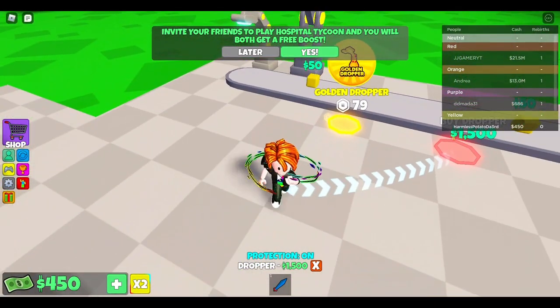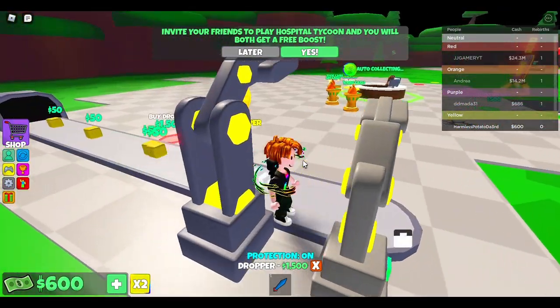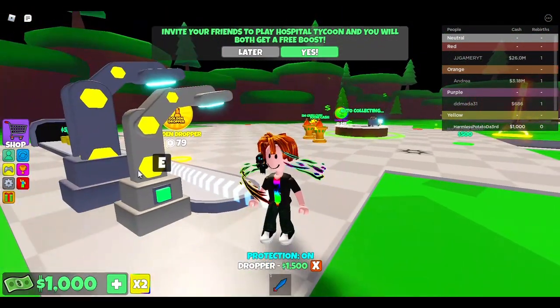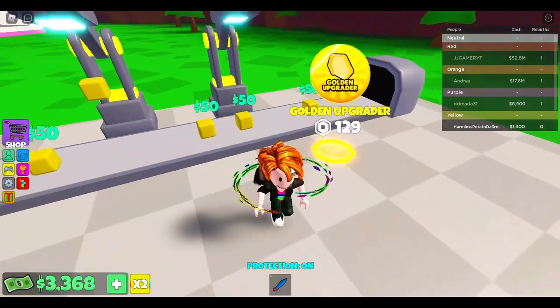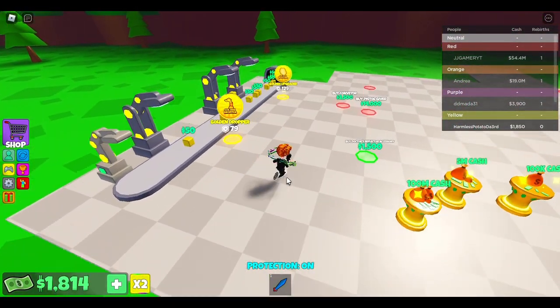So, golden dropper I can't buy, but we have droppers now, so we're gonna get more droppers. We're gonna use our manual dropper still because we need money. So I'm gonna grind for money and I'll see you then. Okay guys, I've gotten a ton of money, so I'm gonna just buy some droppers real quick. Perfect, so I have all my droppers. Perfect, that's a lot of money.